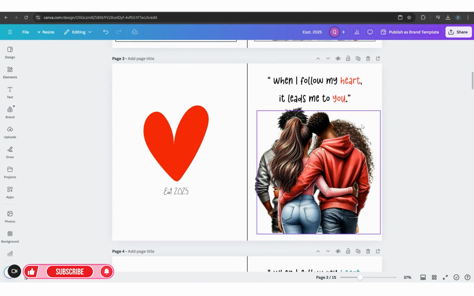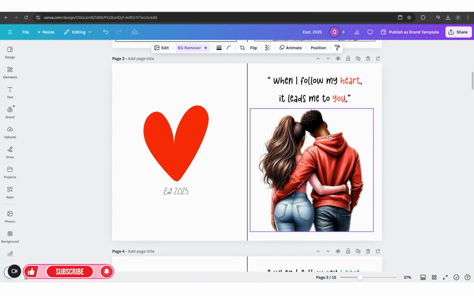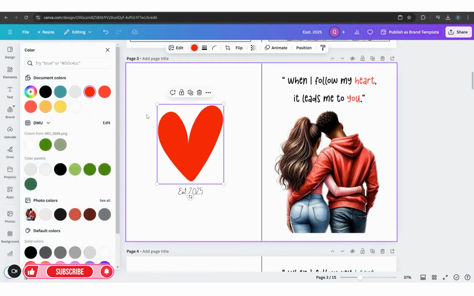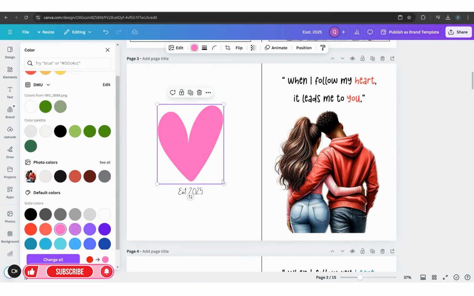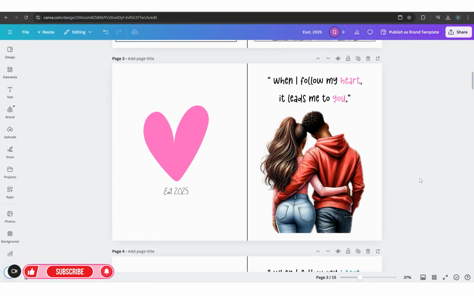So a lot of times I could just go right over this design, but I'm just going to delete this out just because I know where to place it. Now I could go in and look for different quotes and things like that, but I'm going to leave it here, and I'm going to make it a pink. I just want to change the words to pink because I wanted to give it some pop. I kind of like the pink because it gives it some flavor, makes it a little bit different.